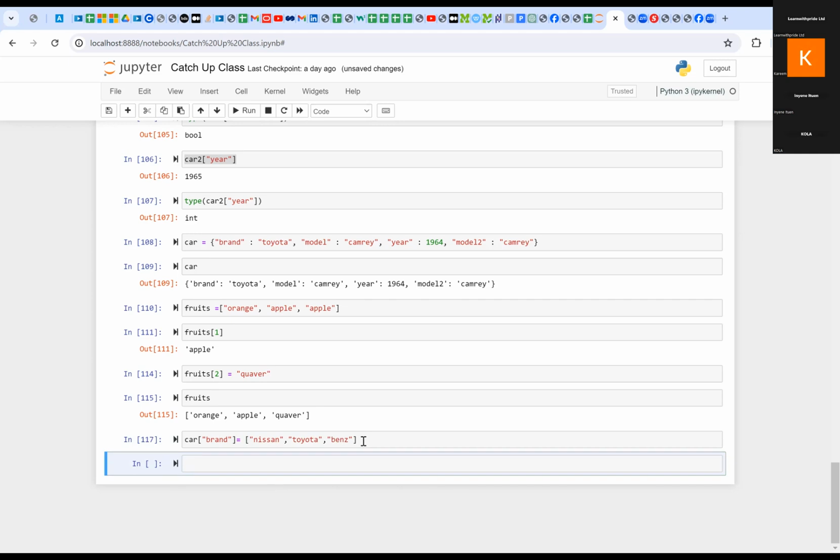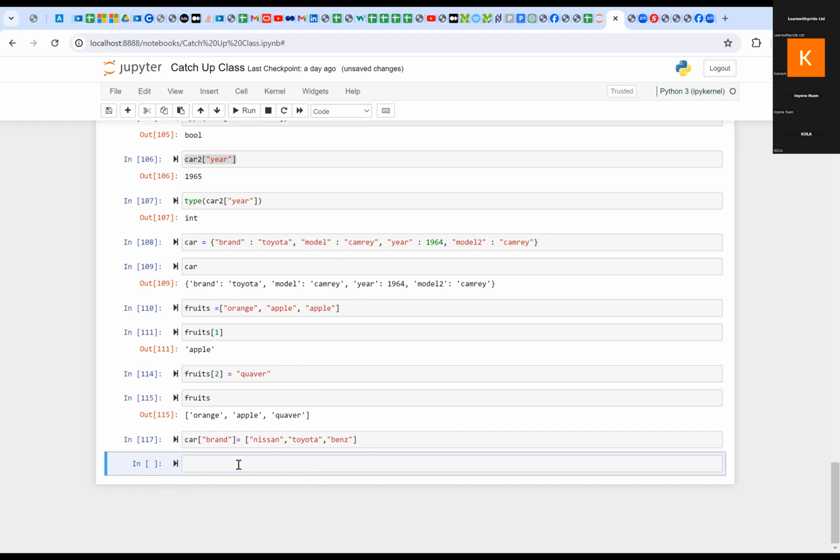Do you understand? Can you see what we can even change? We can even change the data type. The value is no more an integer. It has become a list.